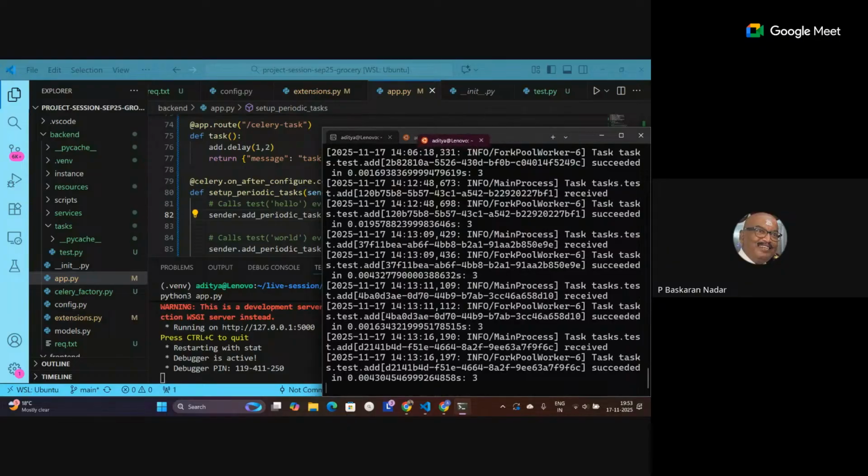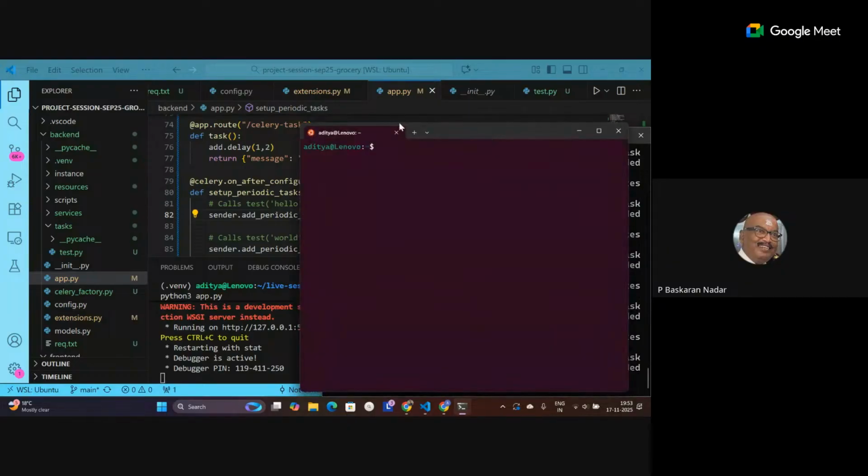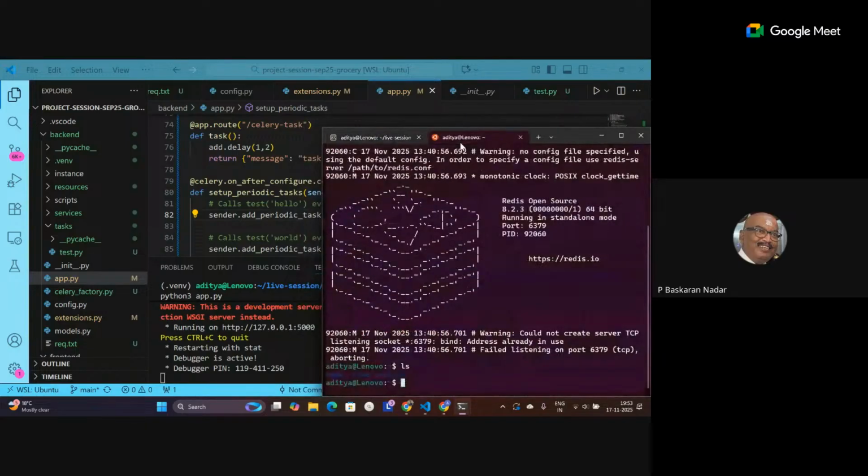So concurrently, I will be running 5 terminals, right? Backend, frontend, Redis, Celery one, and then Beat separate. One more probably for Mailhog if you are using Mailhog as a server.